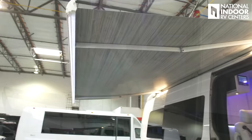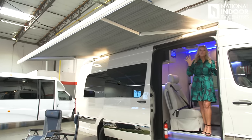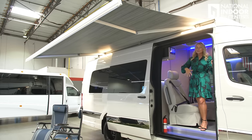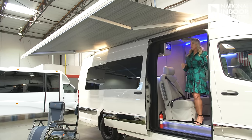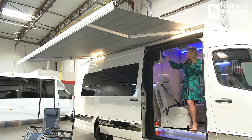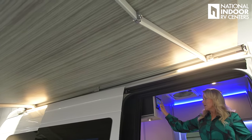You can extend and retract your awning right here from the Firefly system. A little awning safety tip: I never use my awning if I'm not outside by the van — a wind gust can come up and really wreak havoc. There is a sensor on it, but I like to play it safe. We can also turn our lights on and off from here, and they are dimmable. You can also turn on and off the porch light from here, which is also dimmable.